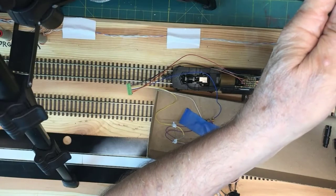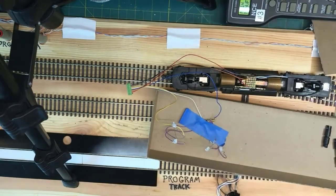All right, it sees the decoder. It's okay. I'm going to have to... It's obviously going to sit here and refuse to work as long as I'm trying to show it to you. As soon as I stop trying to demonstrate, it'll start working. But the point of today was, I hoped I gave you gentlemen an idea about soldering for model railroading, both circuit boards and soldering onto just little wires and little bitty stuff. So I'm going to declare victory and run away, even though it is not in the mood to work here. It's probably more like I've got something programmed wrong in the decoder or something stupid like that.